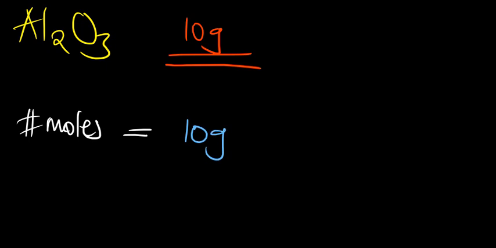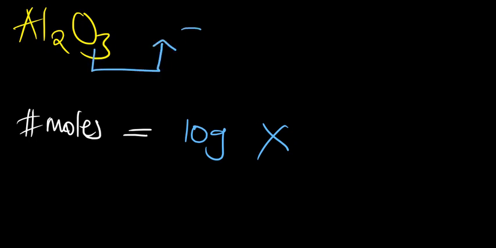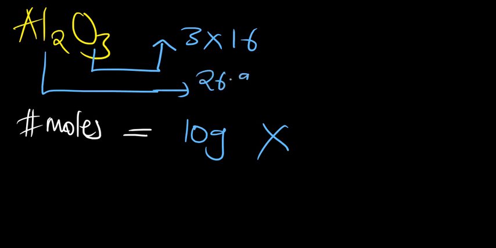So 10 grams multiplied by... What's the molar mass of aluminium if you check your periodic table? 26. So 26.98. So let me now show you how you find the relative molecular mass, the relative formula mass. So it's going to be, for oxygen we've got 3, let's say approximately 16. Aluminium we are saying 26.98. How many are they? There are also 2.